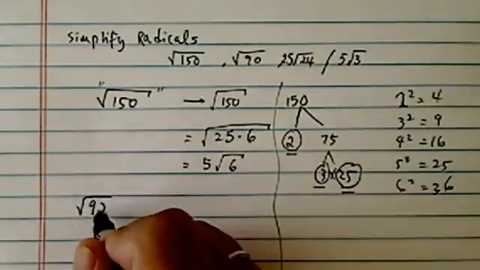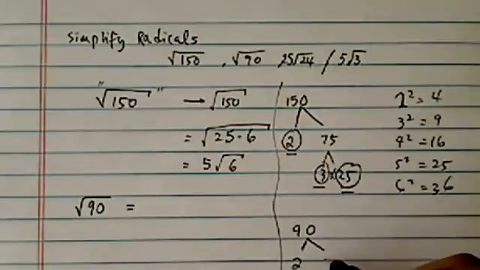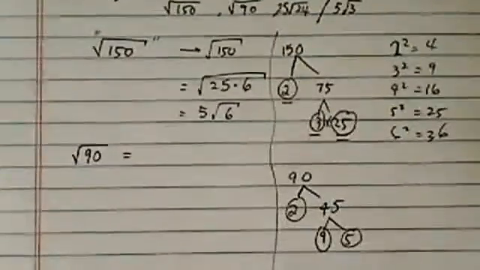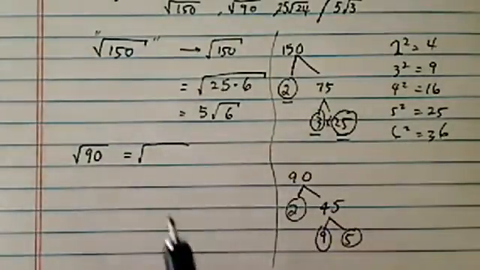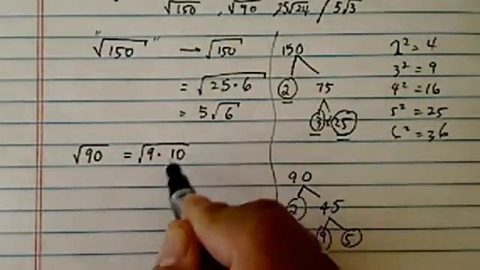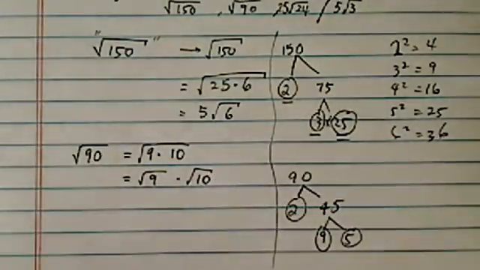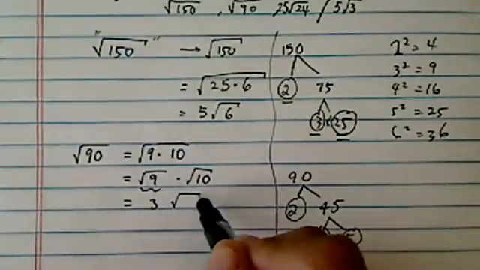Let's try the same thing with √90. If you see 2, that's no big deal. Then 2 times 45. I'm going to circle 2, and 9 is a perfect square. I'm going to circle it even though it's not a prime number—9 times 5 is 45. So I'm going to put in there, I have √9 times 10, which is √9 times √10. Even though 10 is a nice number with lots of factors, it doesn't have any gold nuggets, so we'll leave it alone. This becomes 3√10.